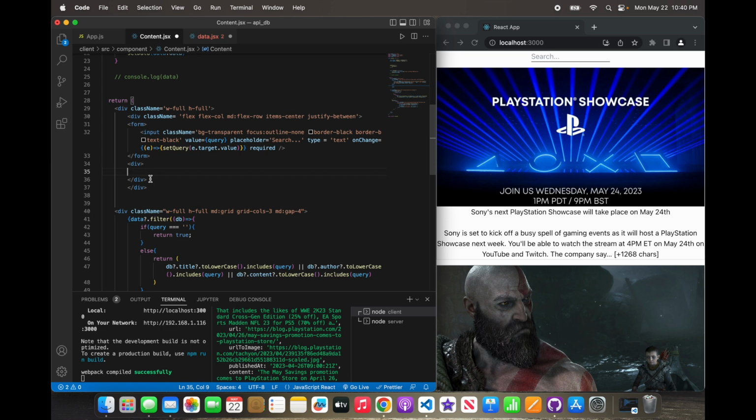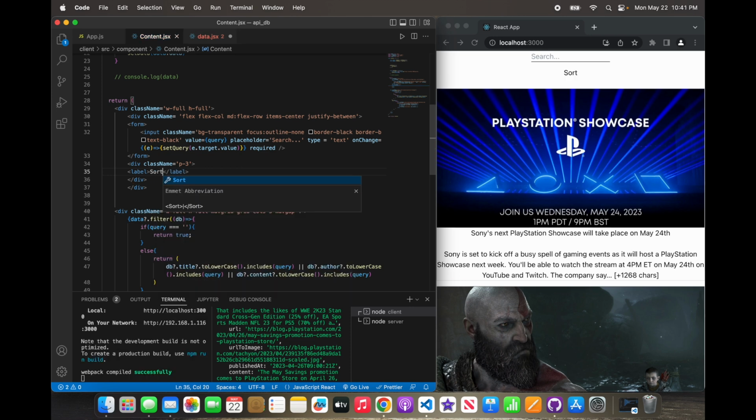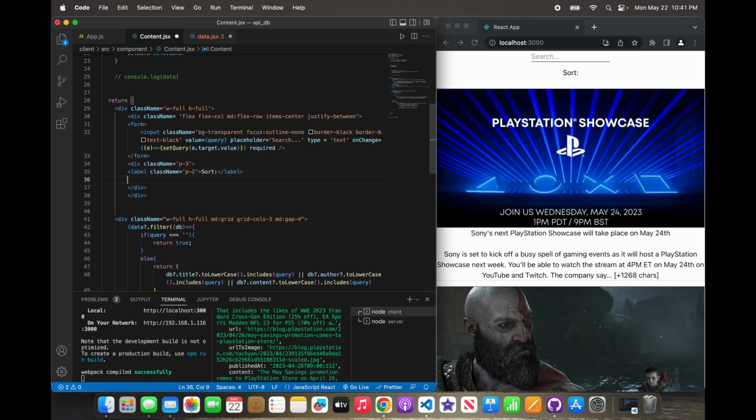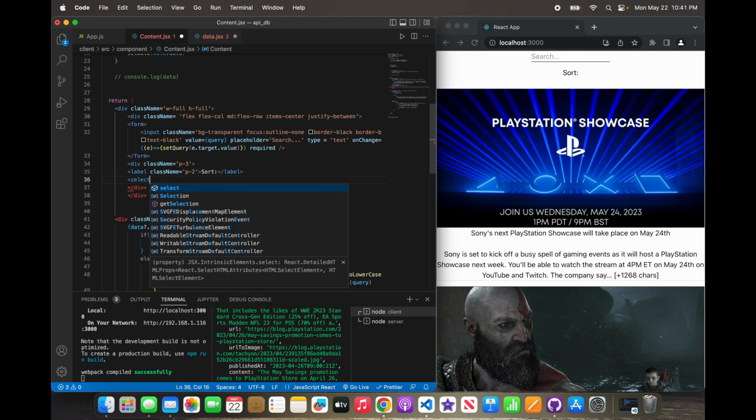So what we want to do now is say div, then give it a className of like P3. Yeah. And then we want to say label, and we're going to call it sort. Cool. And let's just call it className P2. Cool. And label is going to be sort. And within this label, we're going to have a select.